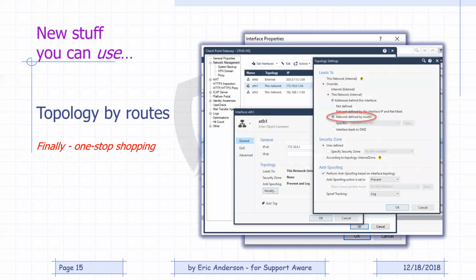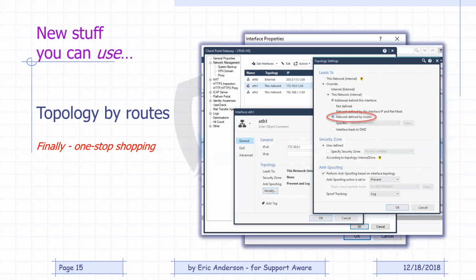And in another not so common but interesting example, and I talk about this in the training courses, it is possible to create a Gaia administrative account with very limited privileges, for example, only to the static routing configuration, and let the infrastructure team that works on our switches and our routers and lights up all those new VLANs all the time, allow them access into the firewall's operating system to manipulate the routing table and add routes when they need to. If we've done that and we're letting them take care of our routing, they're also effectively taking care of our topology as well, because this is coming from routing.